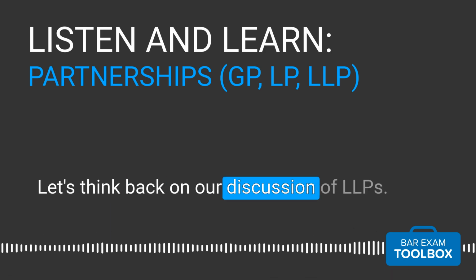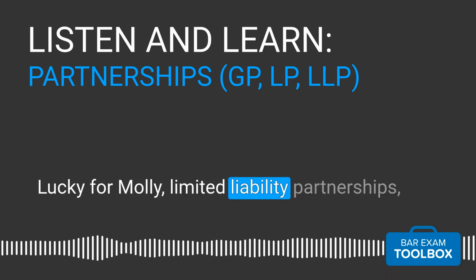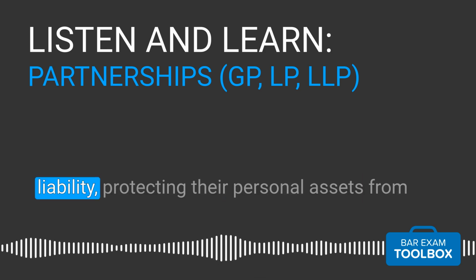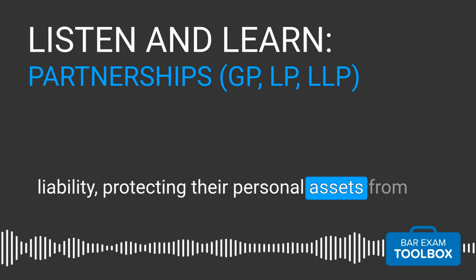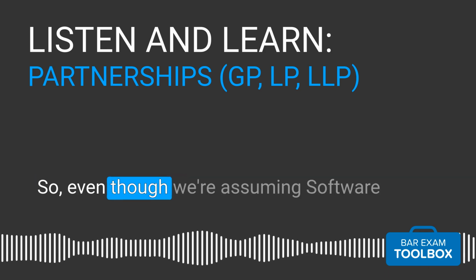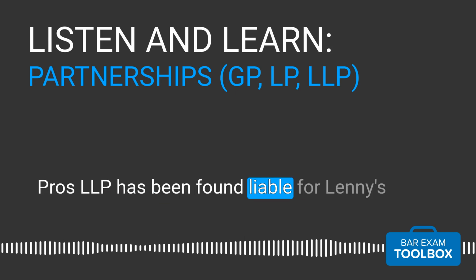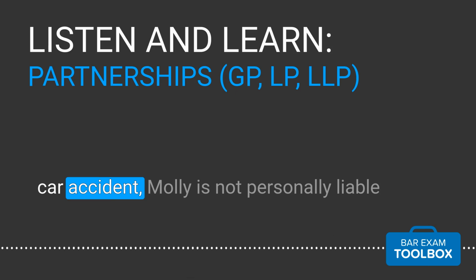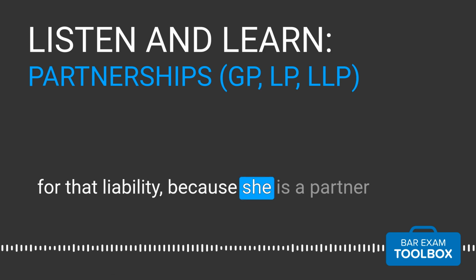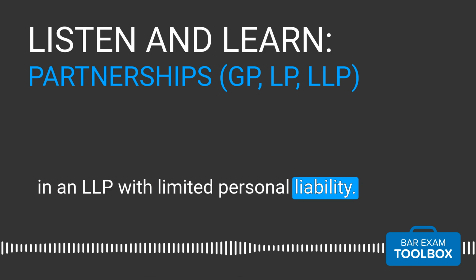Let's think back on our discussion of LLPs. Lucky for Molly, limited liability partnerships, or LLPs, offer partners limited personal liability, protecting their personal assets from the partnership's debts and obligations. So even though we're assuming Software Pros LLP has been found liable for Lenny's car accident, Molly is not personally liable for that liability because she is a partner in an LLP with limited personal liability.